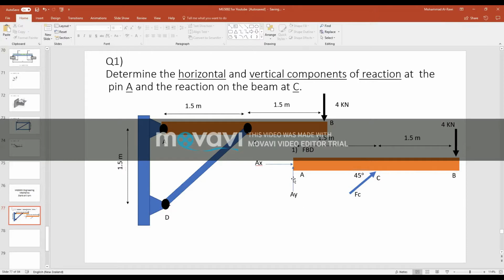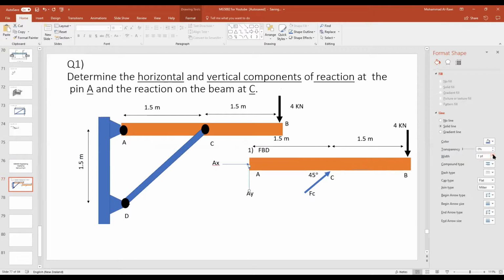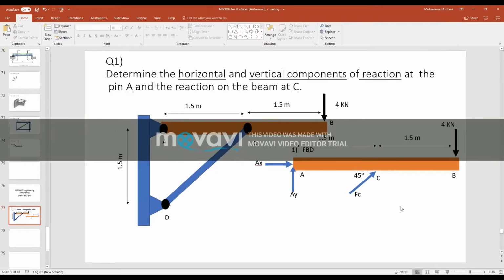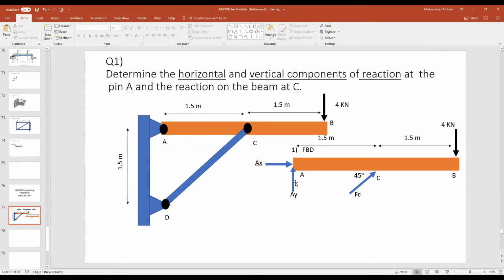So after finishing all of that, step 1 is done. I have sketched my free body diagram, illustrated all the important information I need to see. And just for security, I need to check again that I haven't missed anything. So this is force FC going in that direction, at 45 degrees. This is support reaction AX. I assume it that way, I don't know yet which direction it should be going. And this is AY. And there is a 4 kilonewtons load at that end, but no support reaction there.